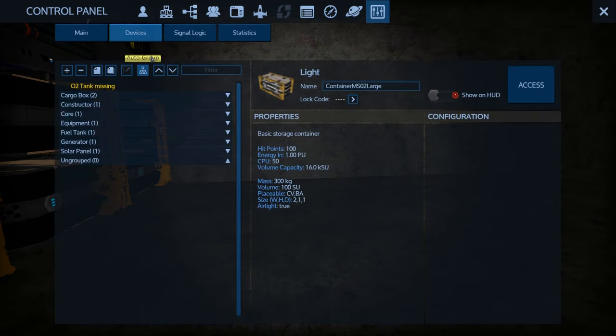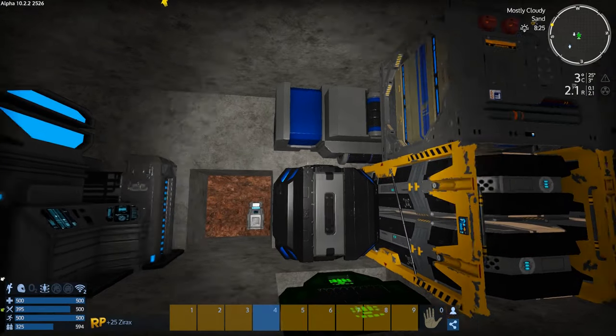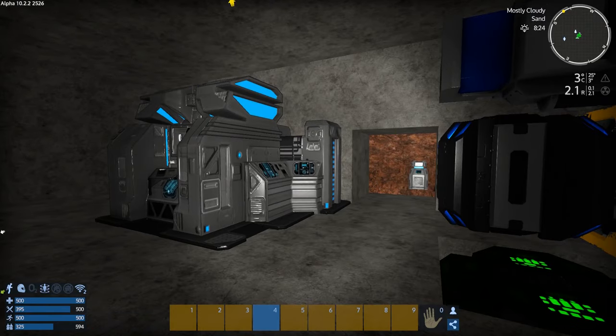Okay, let's see what it thinks of that. The energy footprint did not change. Maybe it's consumption, energy being consumed. So if we turn on the large constructor, it might do it.